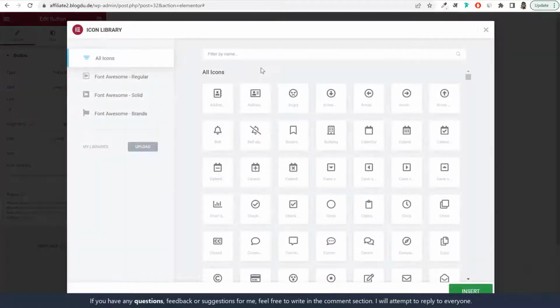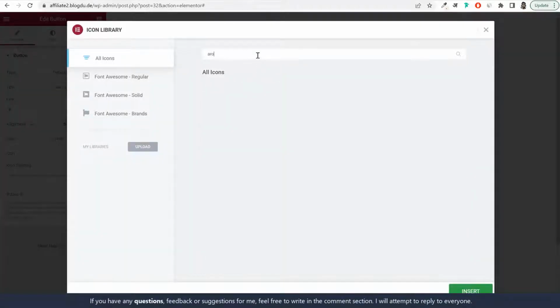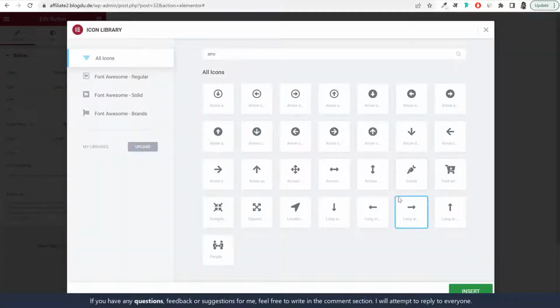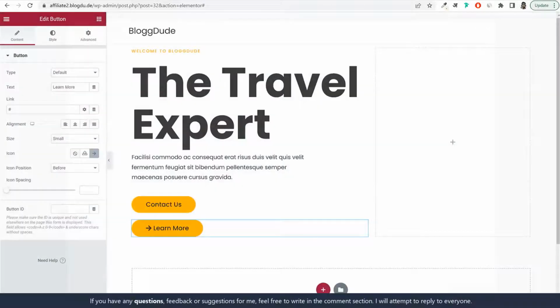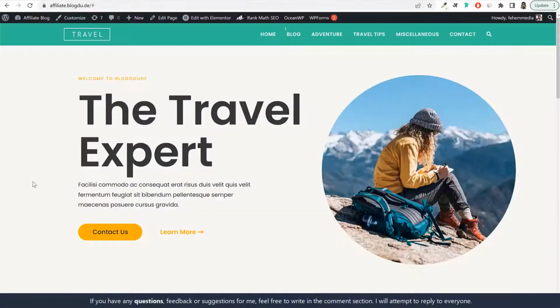So select icon library and select arrow. Okay, maybe select whatever arrow you want. Maybe let me select this arrow. Okay, and this will be after the text. So icon position after. All right, now go to style, and for this you can see the color is orange or this yellow type of color, and we don't have any background.